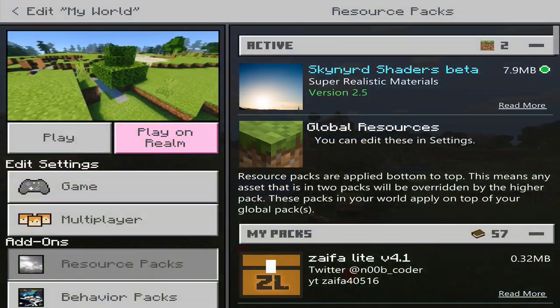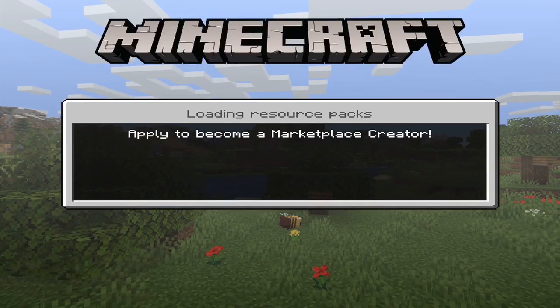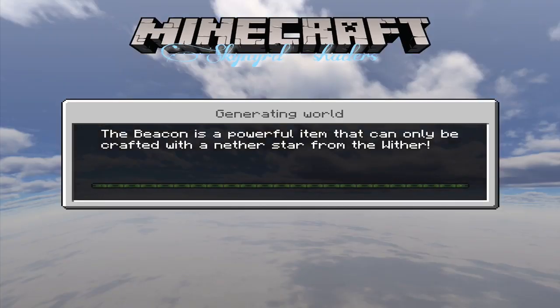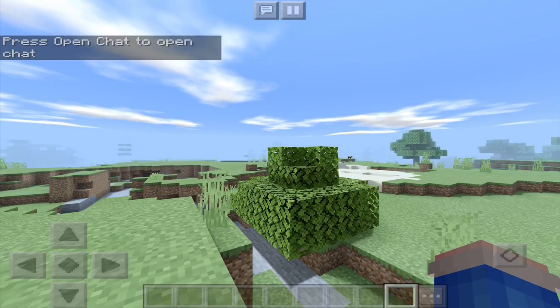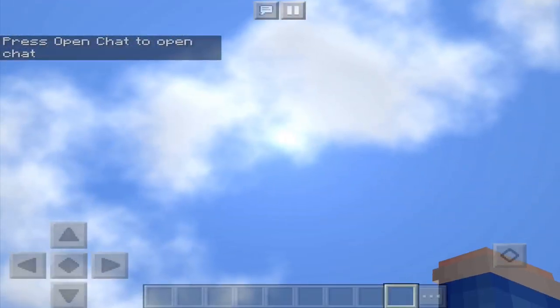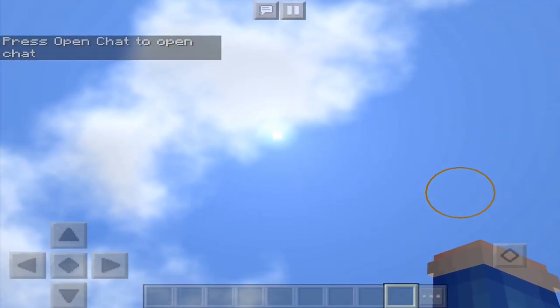So the next shader we are checking out is Skylight Shaders version 2.5. I think this shader is a slightly older shader, but it still works in 1.14, so we're just chucking it on the list. And to my surprise, I tested it on my original iPad Air 1. I really didn't notice any lag, and it was very surprising to me. So that's pretty cool. This one does have the wavy effects. It has some pretty nice skies and some gorgeous looking sun there. Beautiful skies, nice sun there.